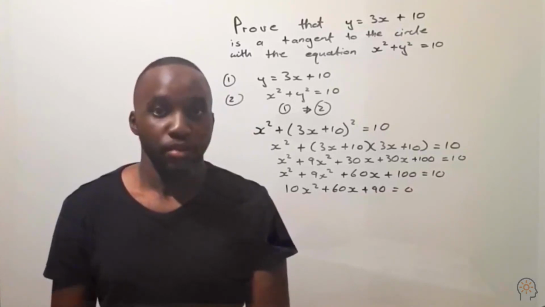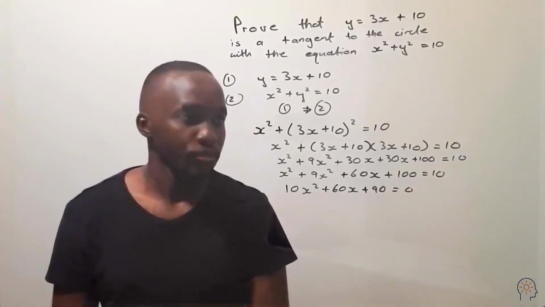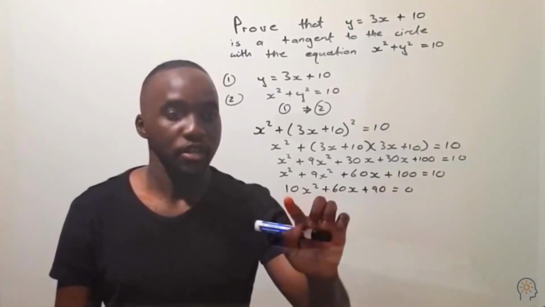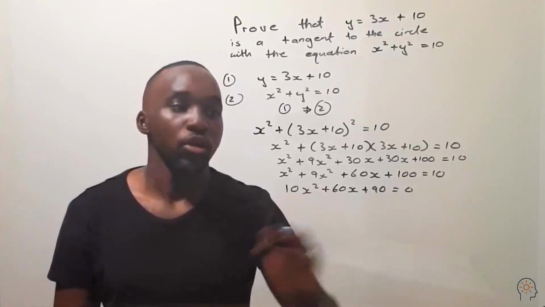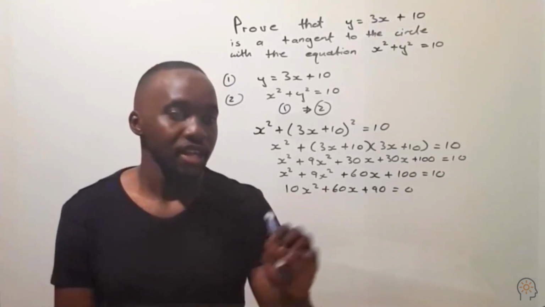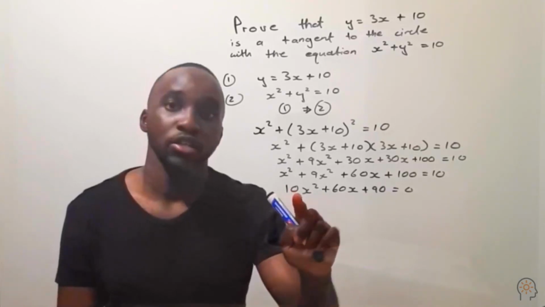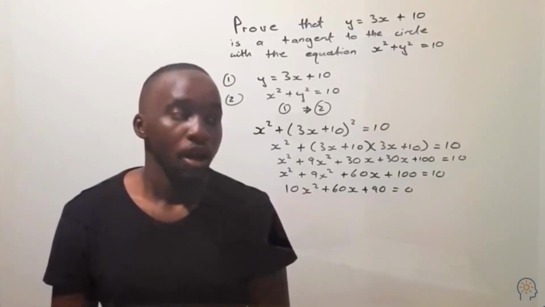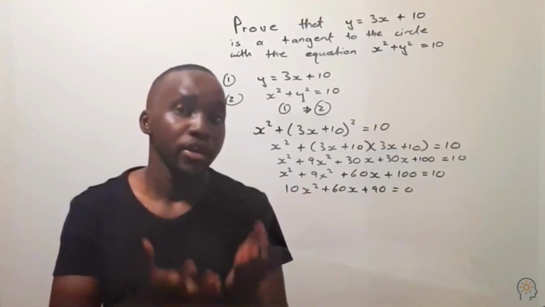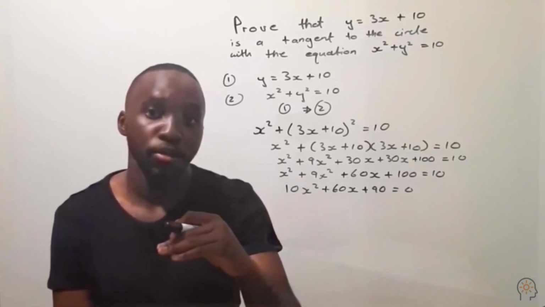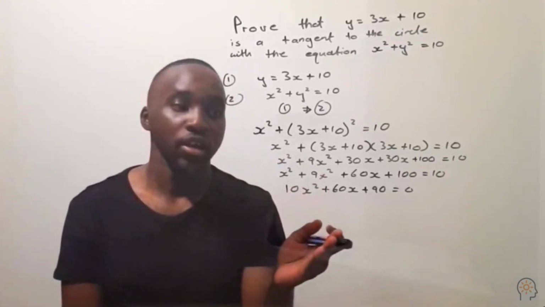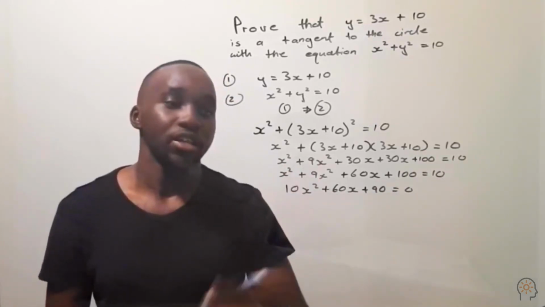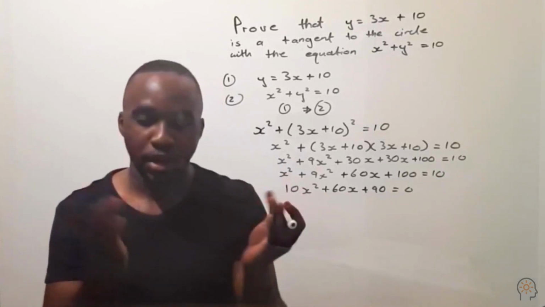So we've just expanded the brackets, or the bracket rather. We FOILed, and then this is what we have at the end. It's a quadratic equation which we can work out using our quadratic formula. In a case like this, most people would prefer to take out 10 as a common factor first before throwing it into the quadratic equation. What I can safely say is it does not matter how you do it. If you want to take out 10 first as a common factor and then use the quadratic formula, that's fine. If you want to just leave it like this, that's also fine. I'm going to take out the 10 because the smaller the numbers, the better.